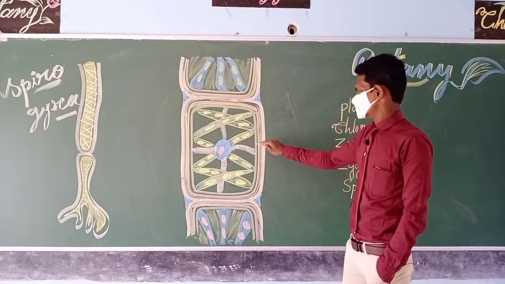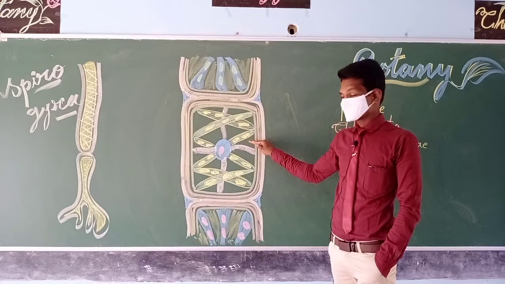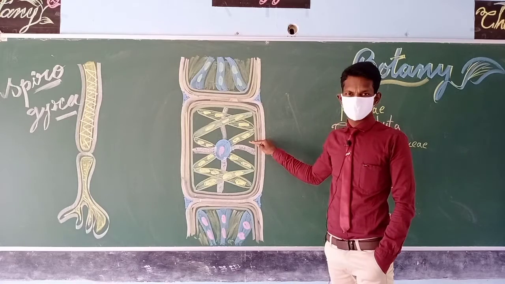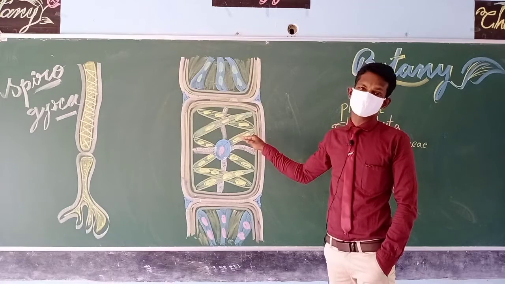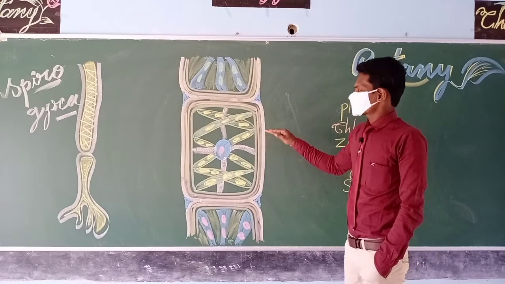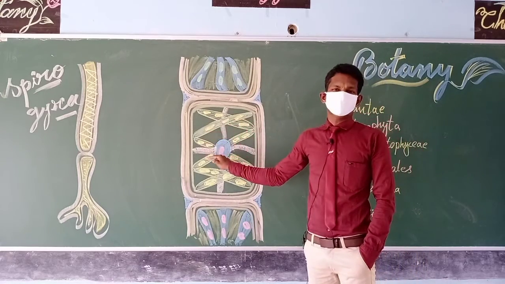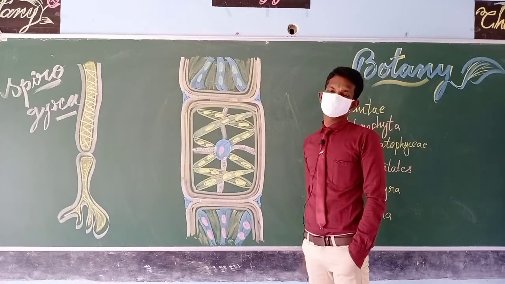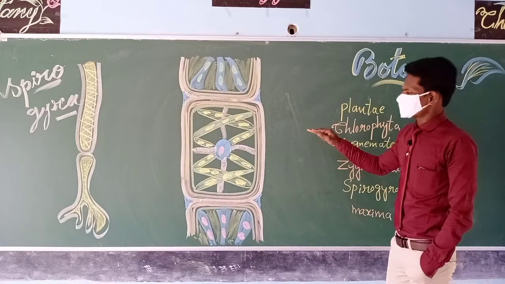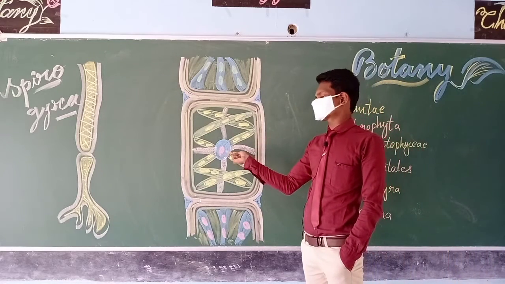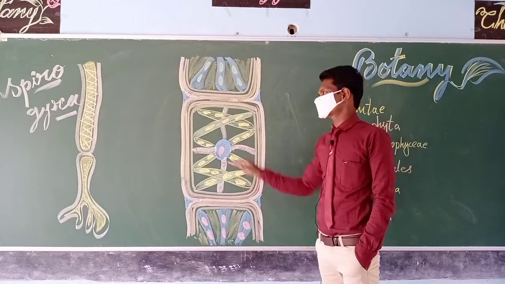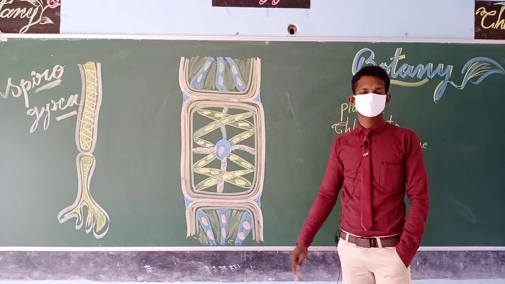Then the plasma membrane or cell membrane is common. The entire cell is made of dense cytoplasm, and here a large central vacuole we could observe in each and every cell. Here we are unable to observe it, but under the microscope in a 3D image we could. So the cytoplasm is peripheral, the large central vacuole is at the center of the cytoplasm, and a prominent nucleus is located. The main function of the nucleus is controlling the activities of the cell, the brain of the cell.